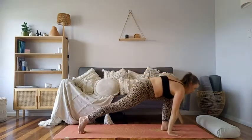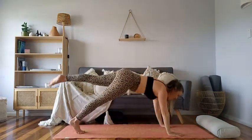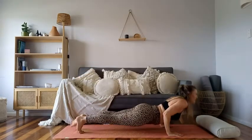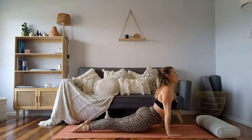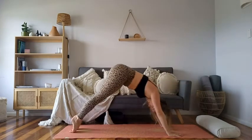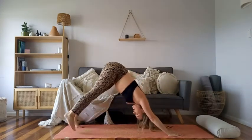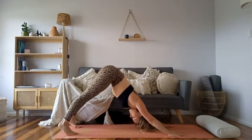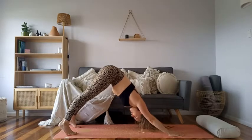Frame the front foot. Three-legged chaturanga or a regular chaturanga. Take your time. Exhale, bring yourself down. Inhale, coming into upward facing dog or cobra. Exhale, downward facing dog. Take a full breath in downward facing dog, in through the nose, out through the mouth.